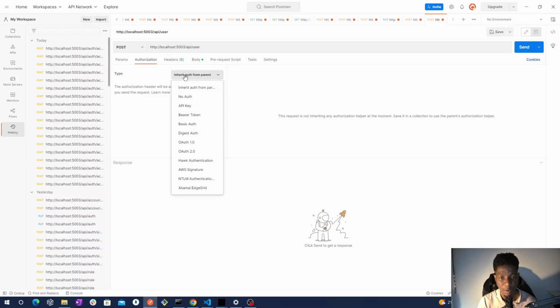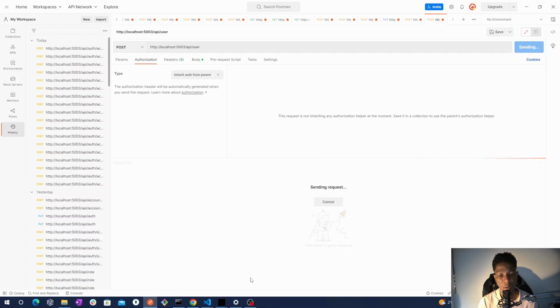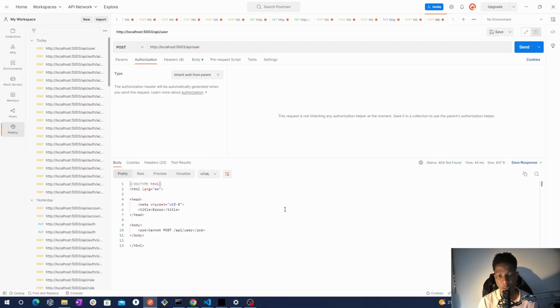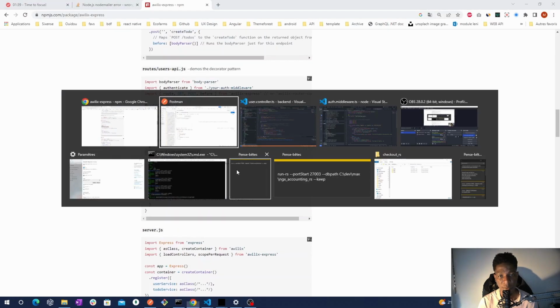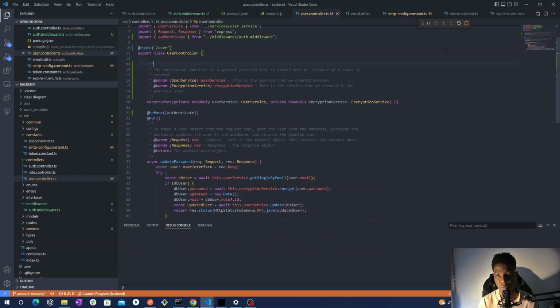We will first make the request without any bearer token to see if we actually get a 401 unauthorized status code. Okay, so let's go. We don't have this because we need to reload the server.